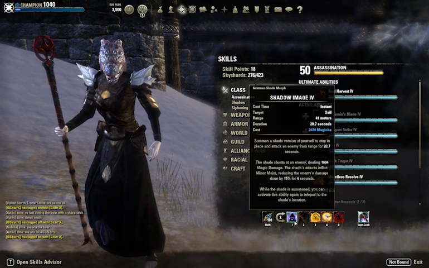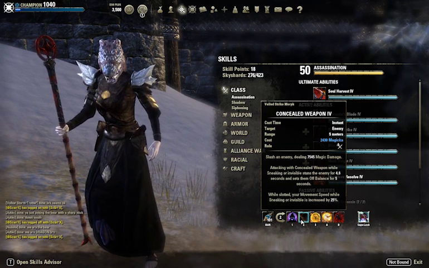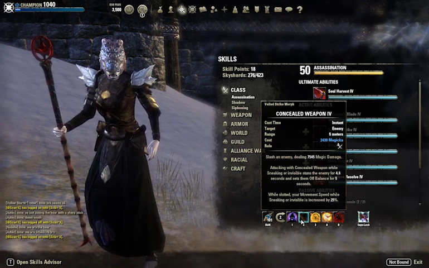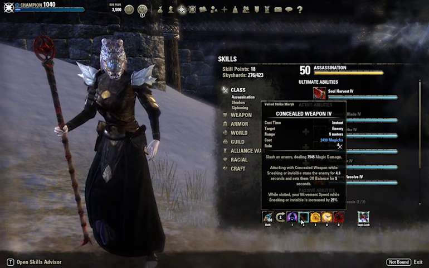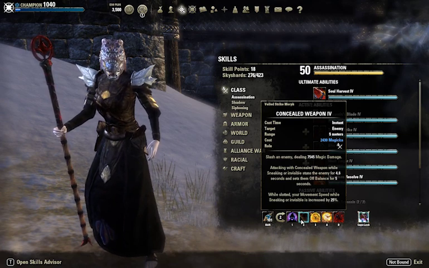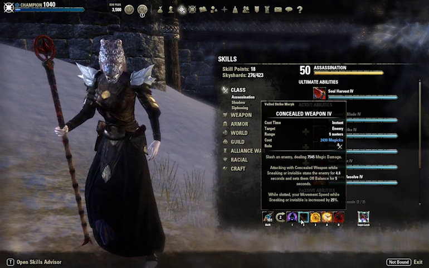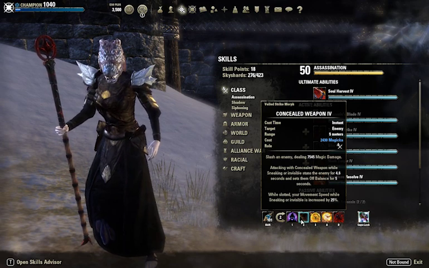The next ability that we have is Concealed Weapon. This is purely here for that movement speed bonus that we have. We don't really use this in combat, as the Fire Staff stun is going to be a distance stun, and it's going to be a little bit more reliable. But that being said, the Concealed Weapon is an option if you want to use it for a stun, but mostly just here for that movement speed bonus.